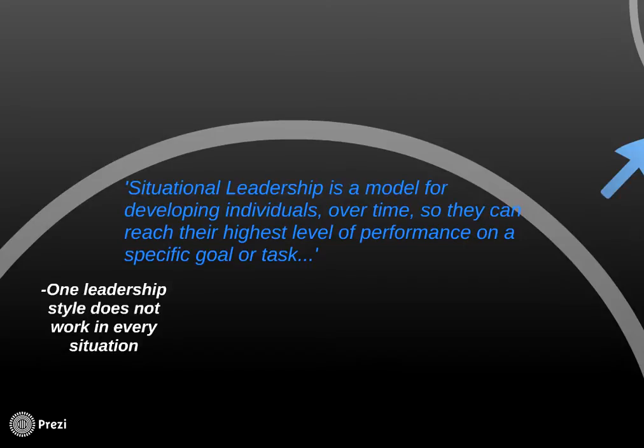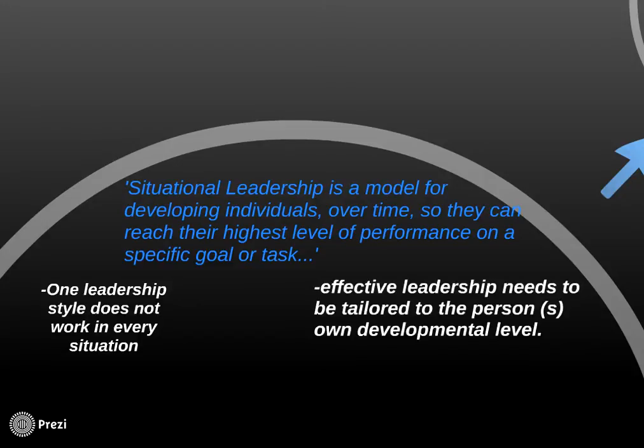I think the easiest example is a Scale 1 teacher fresh off the CELTA is in a different situation than a Scale 5 teacher who has been with ILA a few years. They're in a different situation entirely, which means we have to tailor our leadership styles, our leadership behavior, to the person's own level of development.